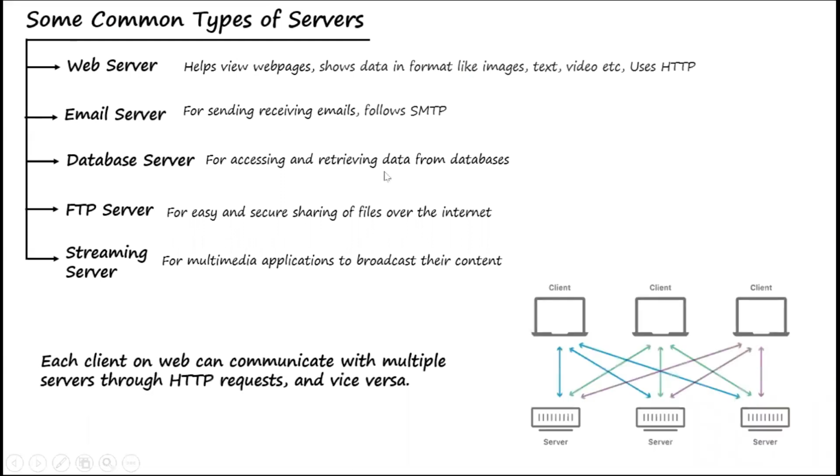The next example is the technical example of how one client is getting in touch with the server. We've already discussed this: one single client connecting with multiple servers. And if we move ahead, one particular server connecting with multiple clients. So this is one scenario. The second scenario is one client, multiple servers. So we've already discussed how it works.